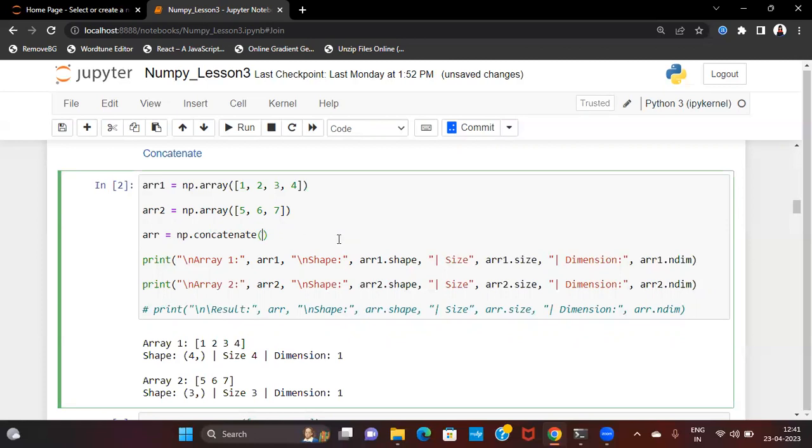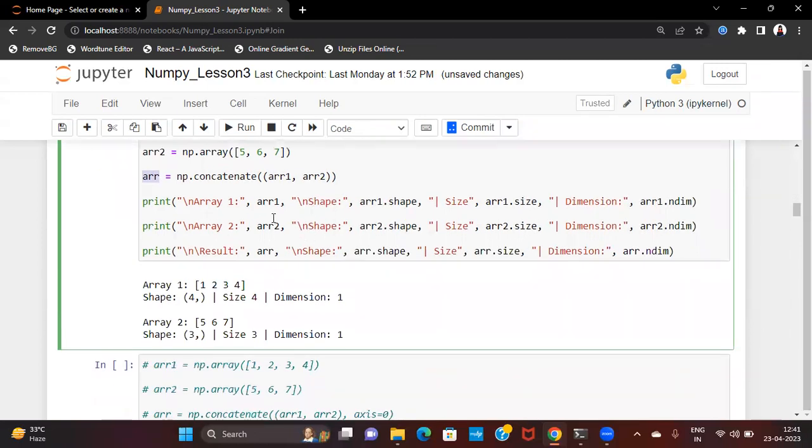So we can have more than 2 also, because this is a tuple format. And we are concatenating ARR1 and ARR2 into ARR. So ARR is our final result.